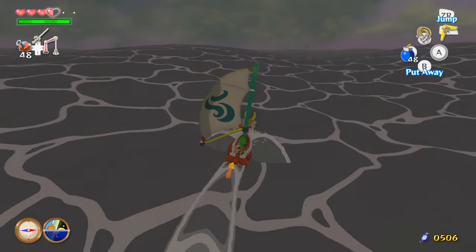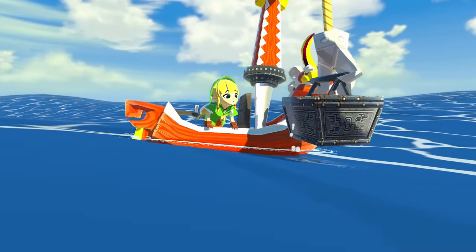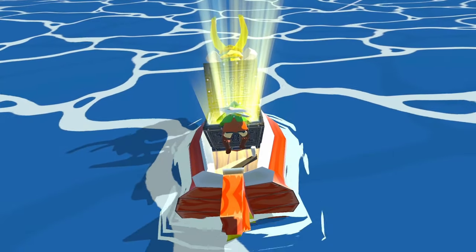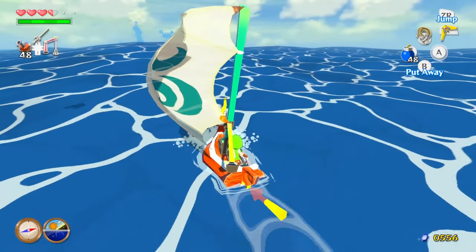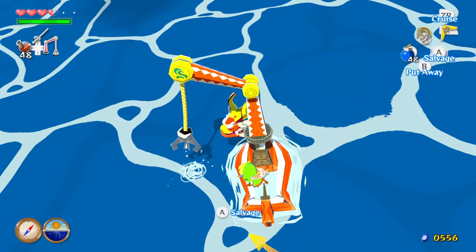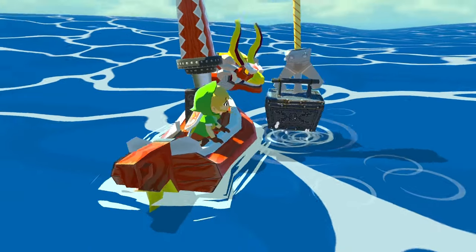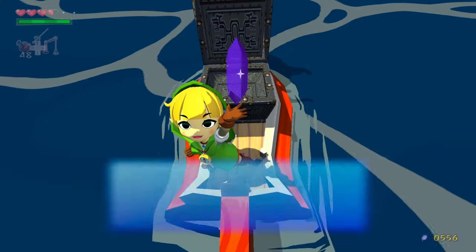Anyways, off to the Forsaken Fortress. Sorry, we had to take a few detours there. Sorry, I saw something. What is it? God damn it, that's twice. Bullshit. I mean, I like money, but something I'm not struggling with right now. All right, there we go. Finally. What is it? Please, no more rupees. Damn it!